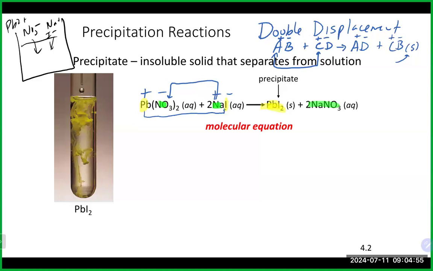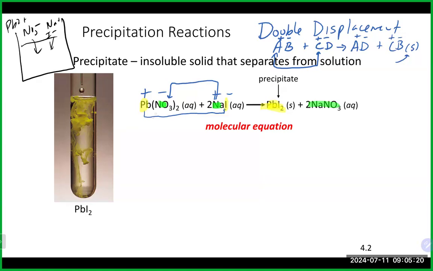So we can write an equation that describes what is happening when we mix all these together. And when we do this, anything that is a strong electrolyte will 100% break apart into ions. Anything that's a weak electrolyte will stay together. Anything that is a solid, liquid, or gas will basically stay together. Otherwise, they wouldn't be a solid, liquid, or gas in most cases.